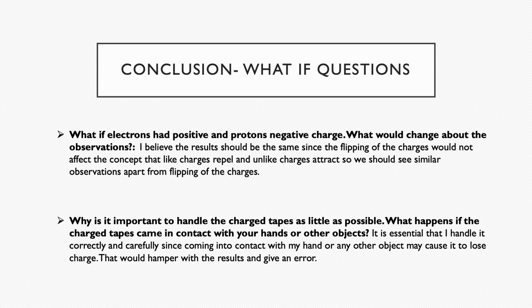Why is it important to handle the charge tapes as little as possible? And what happens if the charge tapes came in contact with your hands or other objects? It was essential that I handle it correctly and carefully, since coming into contact with my hand or any other object may cause it to lose some charge that would hamper the results and give an error.